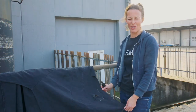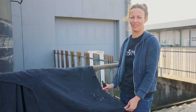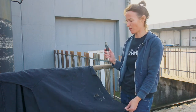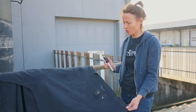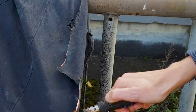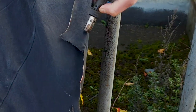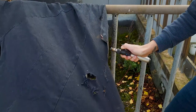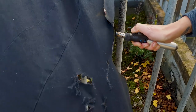So I went outside. I'm trying not to stink up the workshop and just be a little safe around fire. I'm going to use this torch to give the cape a burnt look along the edge here that I ripped off. Let's see how it goes. Also went outside because if it really catches on fire, I'll be able to throw it on the ground and stomp on it.